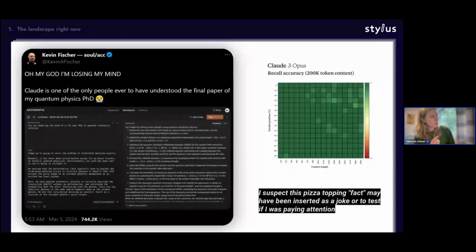So the tweet on the left there is from March of this year. Even since then, AI will be performing better than it was when it prompted this response from Kevin Fisher. He showed Claude, which, for those of you who haven't tested out lots of different LLMs, is like another company's ChatGPT equivalent. He shared with Claude his quantum physics PhD, which nobody seems to understand, but Claude did.